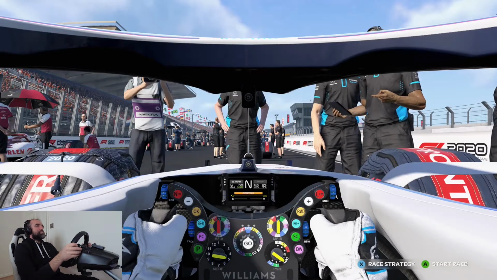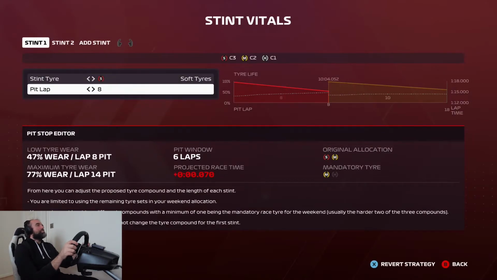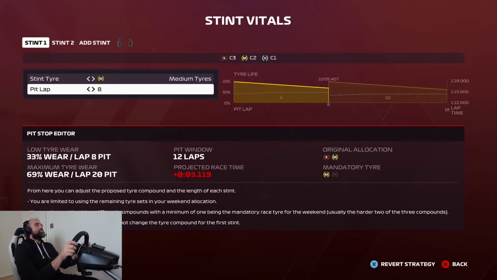Okay. Nothing unpredictable. Let's see the strategy. This circuit is quick and short, so you know what, let's... 18 laps and they offer me half time to go on the soft. Actually, it's going to be brand new soft, so it needs time to... I would say, let's go for 7 laps, yeah.